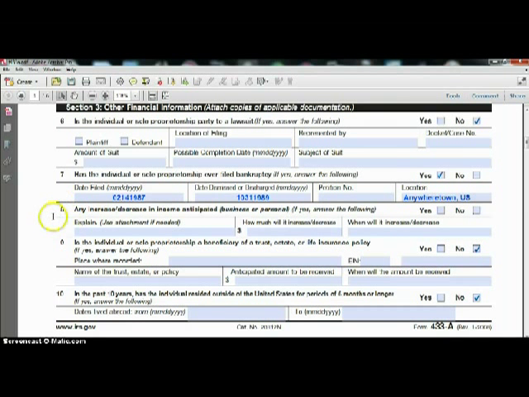Now for number 8, it's very important to be very specific. Don't guess. Don't be optimistic. Don't be pessimistic. If you know for sure that in 6 months you're going to get a raise, or you're selling your rental home, for example, and you're not going to have that income anymore, that's when you fill out number 8 and say yes. If you think the economy's bad, or you're a realtor and the housing market is probably just going to get worse, still say no. You can always explain your situation separately.